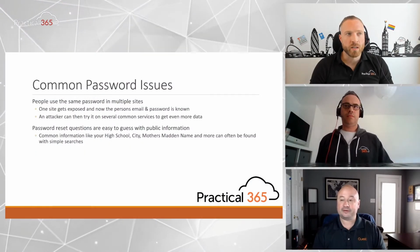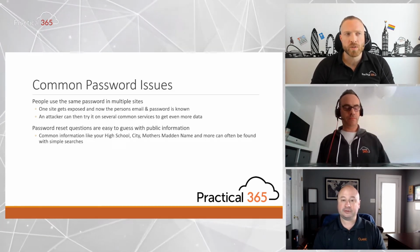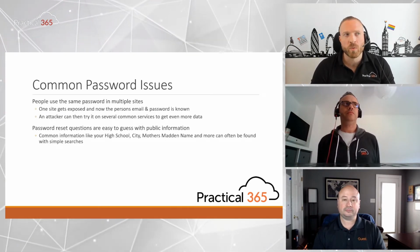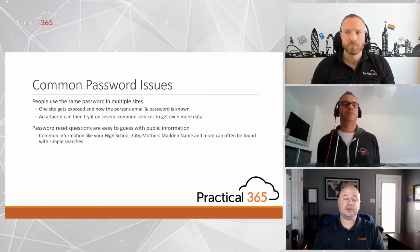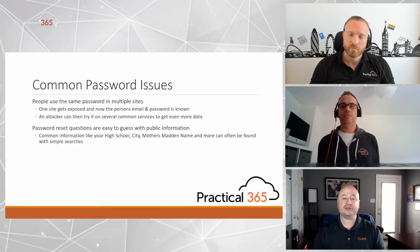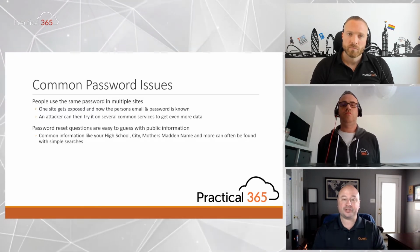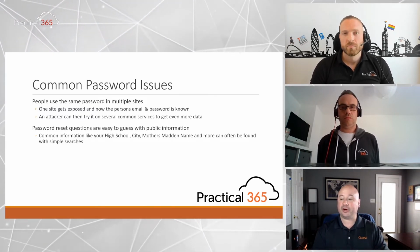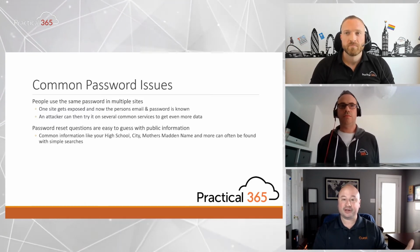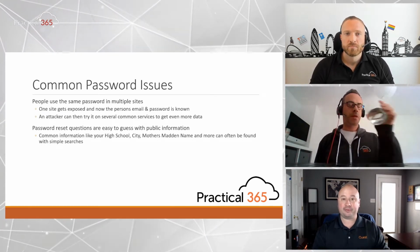You mentioned banking, and password issues kind of drive into this. I don't think people understand how people get these passwords so easily, and some of the issues and how to help prevent this. What are the common password issues we want to review today? Well, I like going back to the RockYou breach that happened in 2009. This was a huge database that was breached with all these different passwords that were in clear text. The fact of the matter is we are all human, and humans typically do very similar stuff, right? So this really changed the game, because no longer did I have to guess your password.